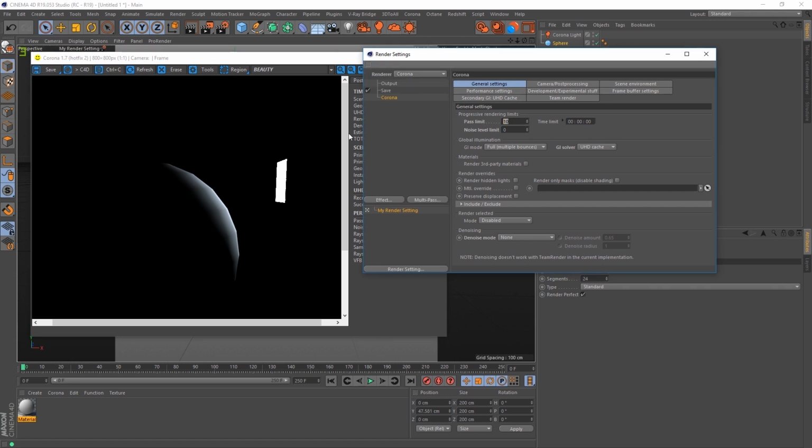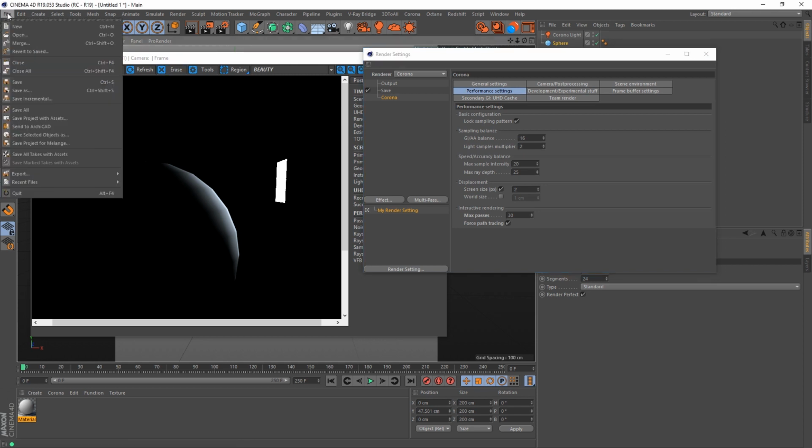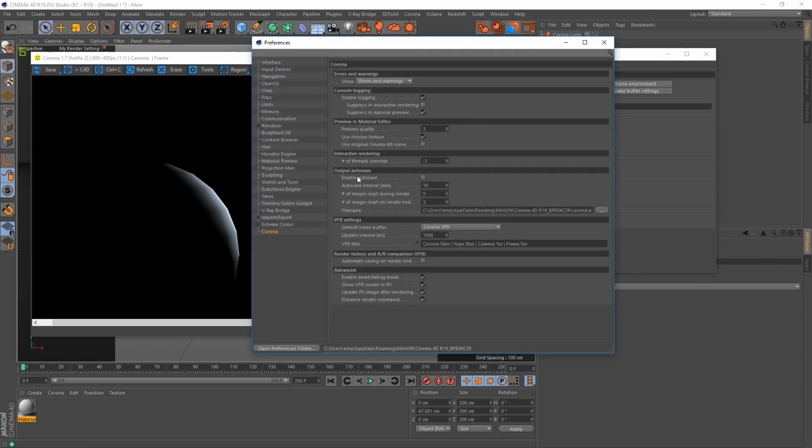So it's best that you use this passes limit for your previews and everything. It is the same as this one for the interactive rendering. You should note for the interactive rendering in the preferences that are right here, that one thread is not being used by the interactive rendering, so it does not use all your compute power, so you don't have lags for the viewport or anything else.